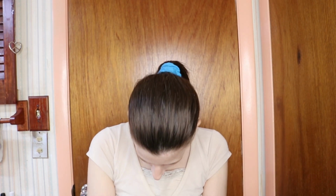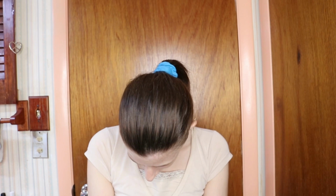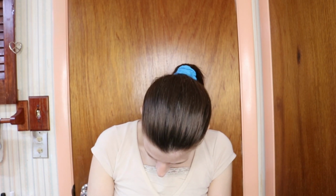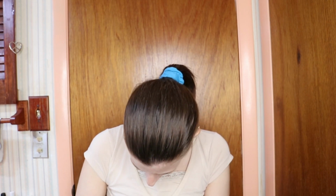Okay, so this isn't just an unboxing. I plan on doing at least 2 looks with this really quick, and then I will do 6 more looks. So you'll end up getting 8 looks with this palette. I'm trying to get the pan marks off the mirror because I plan on using the mirror. And the pan marks are leaving little greasy smear spots on the mirror, which is odd.